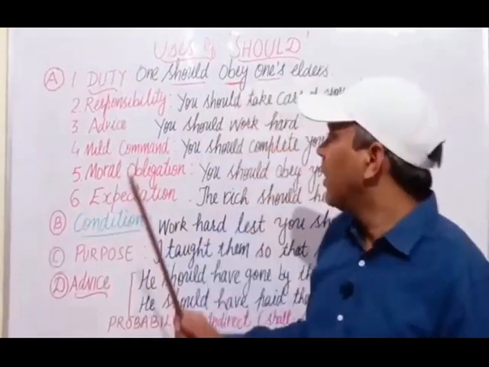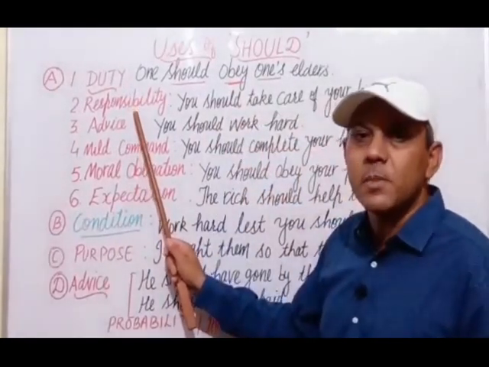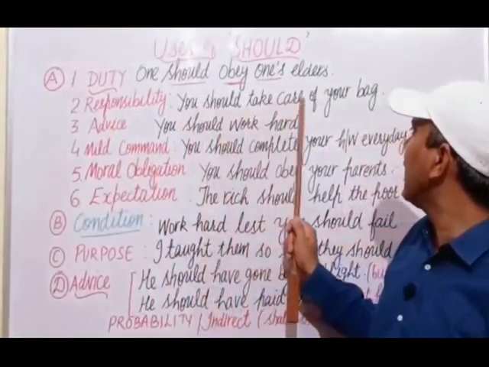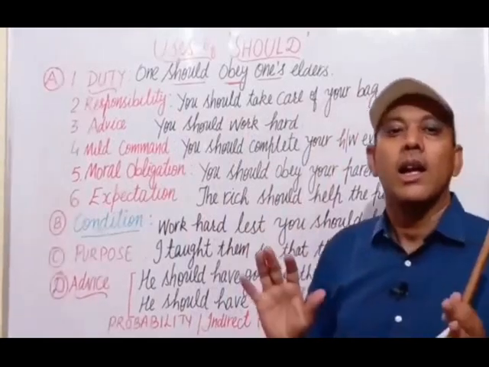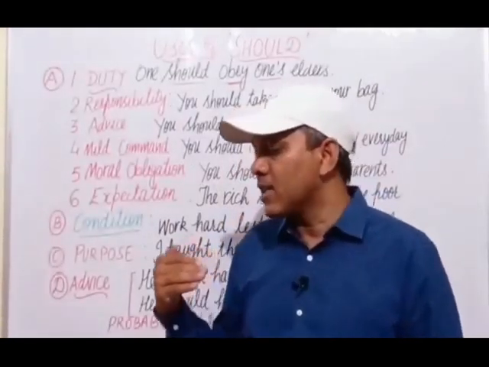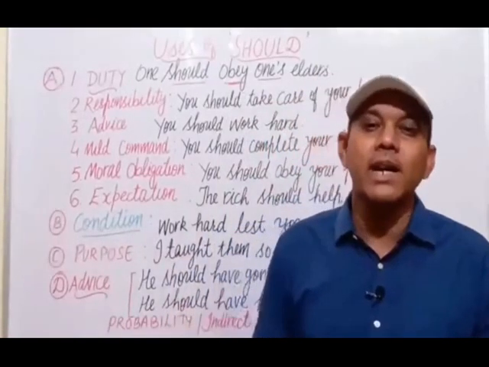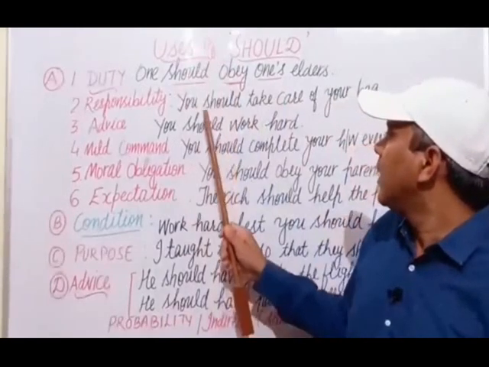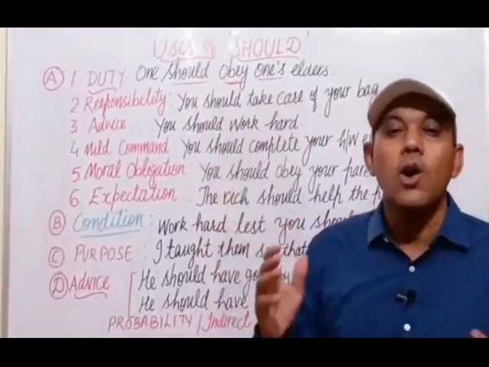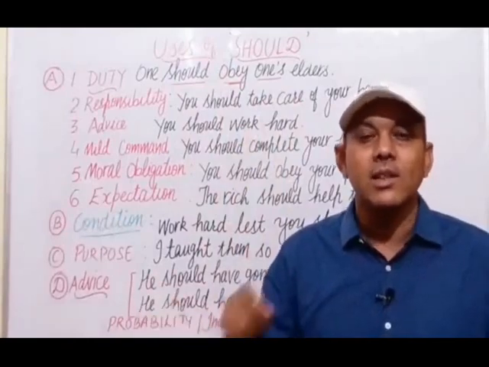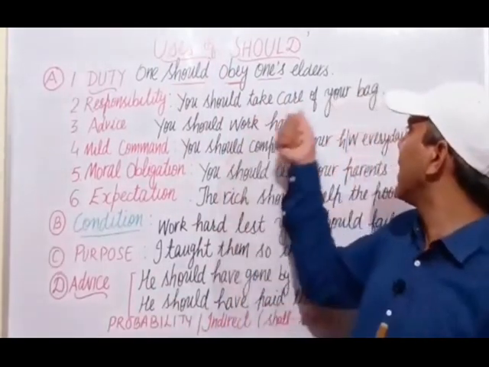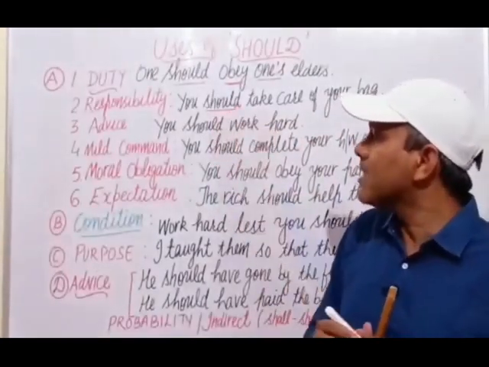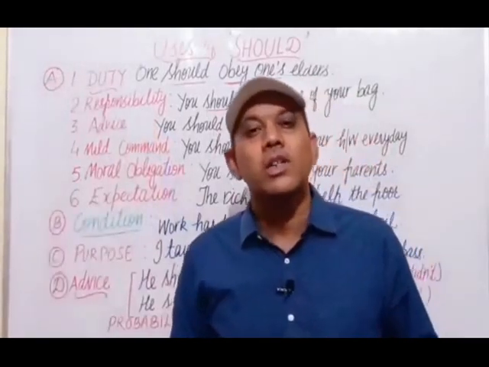Next example is, we use should to express the responsibility in a sentence. For example, you should take care of your bag. Let us suppose we are traveling by a bus or by a train. Then there is a line written in the bus, you should take care of your own luggage. Nobody else. You are responsible to take care of your luggage. So we use should to express the responsibility of yourself.